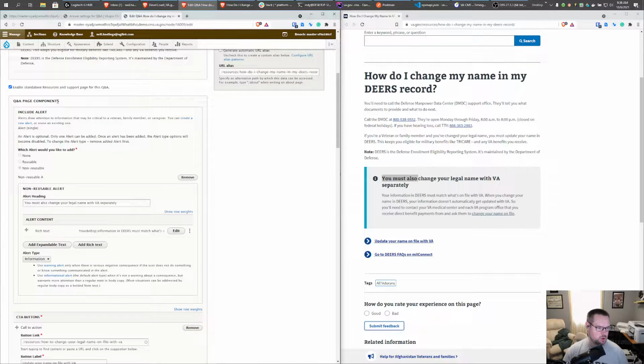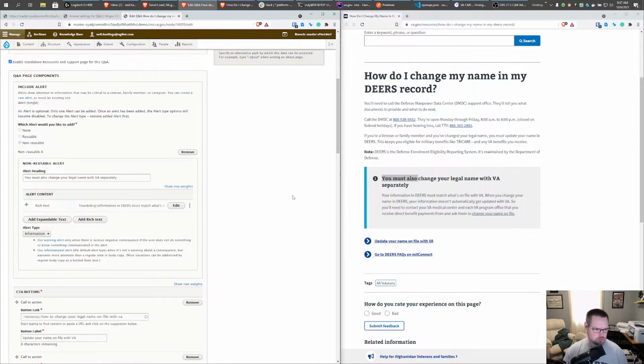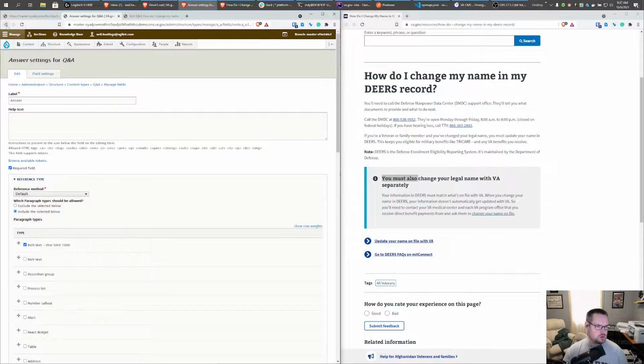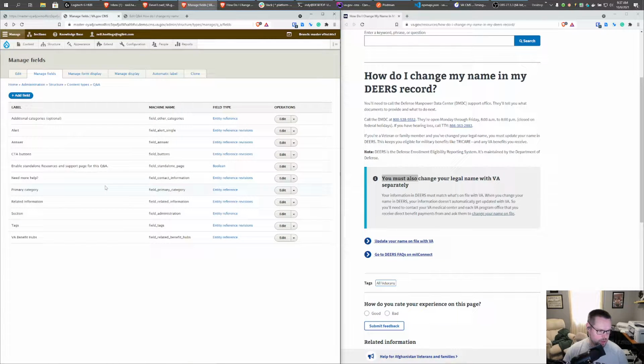Q&A page components. Okay, interesting. So this is telling me the Q&A page has the ability to create dynamic components that put information in there. And this one's using an alert. Let's look at this data structure for the Q&A page components.